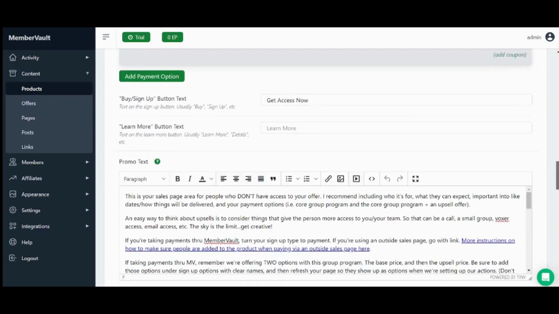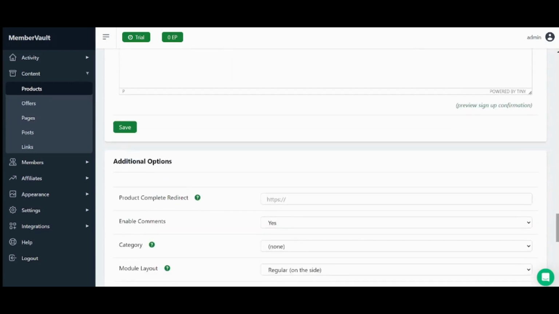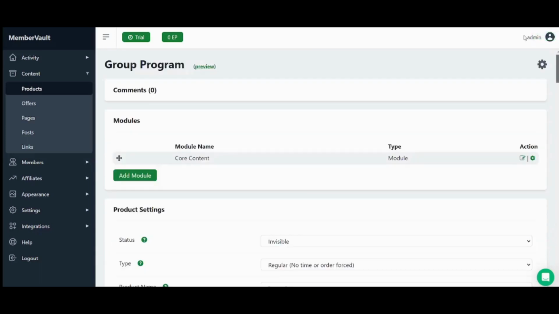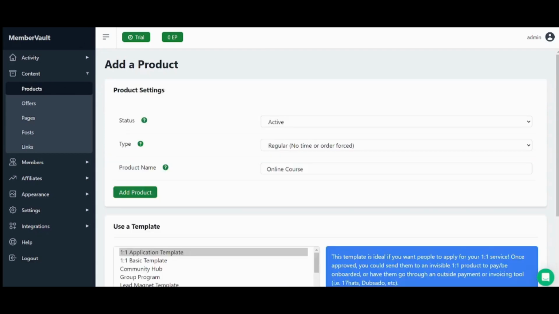Just a second. You can just review all this information. And once you are done and you are satisfied with the result, you can press save, so that it will be saved as a template for you. And now let's return back to our products to check. Just a second. Yeah, that was our product.